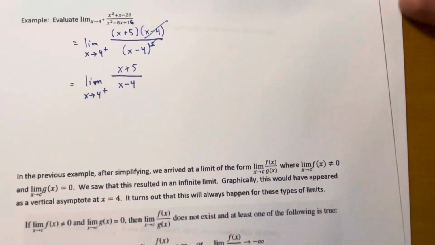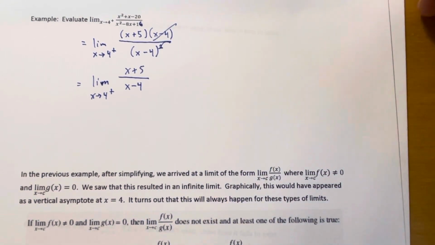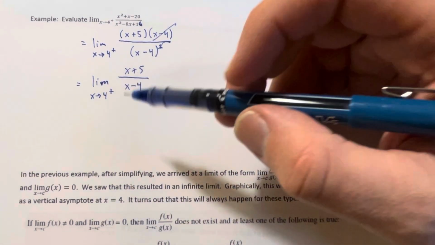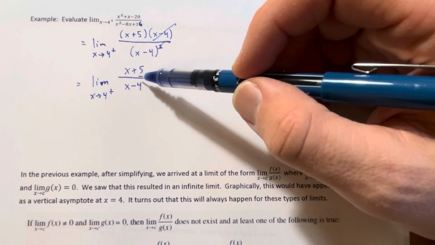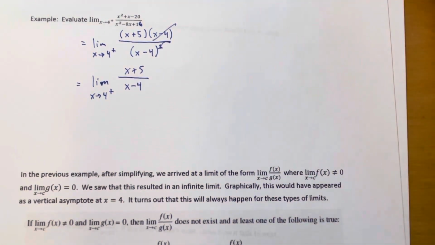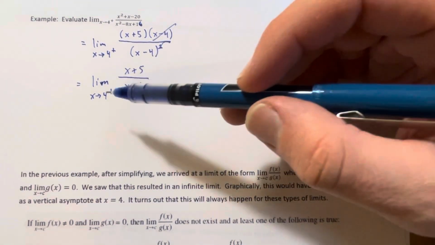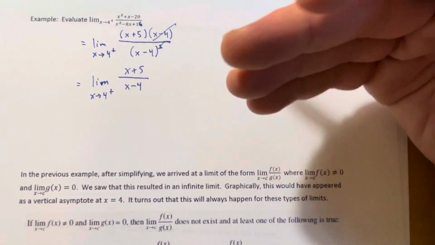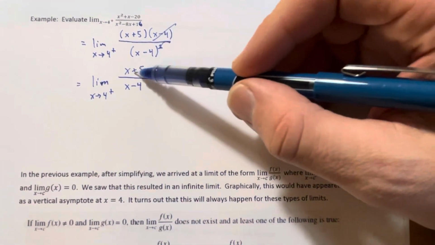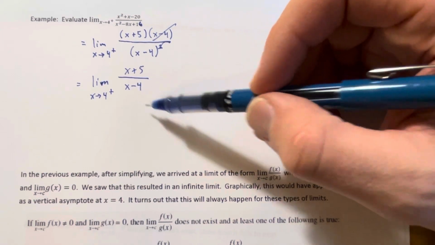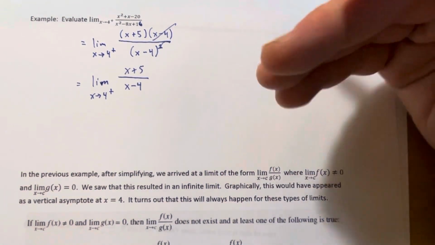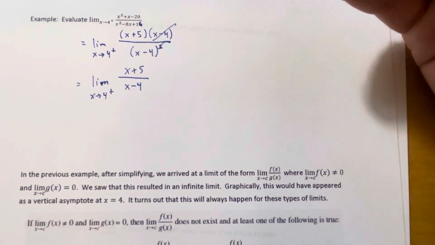All right. Now at this step, there's no more canceling to do, and I'm running into an issue if I try to use direct substitution. Because if I plug 4 directly into this function, then I'm dividing by 0. So that's not defined. But it's interesting to note that this case is a little bit different than the previous example, because if I plug 4 into my numerator, I don't get another 0. I get a non-zero number over 0. And that's a special case of these types of limits that we're going to be addressing next.